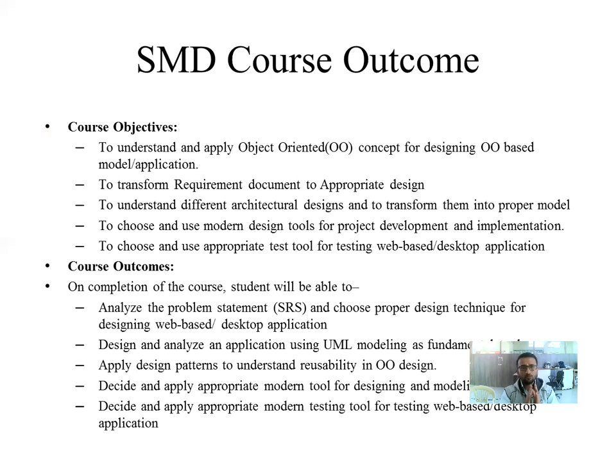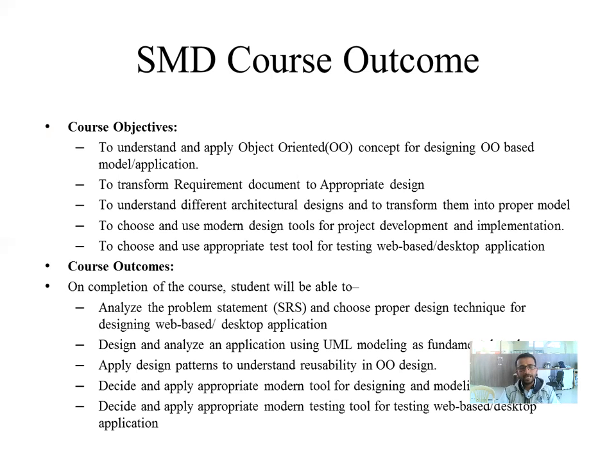It is very important that every time you want to have an application developed, after requirements, you should have some kind of architectural design with you. So there are different types of architectural designs, right? We are going to understand these different types of architectural design and how they are transformed into a proper model, that we are going to learn with the help of this software modeling and design subject.